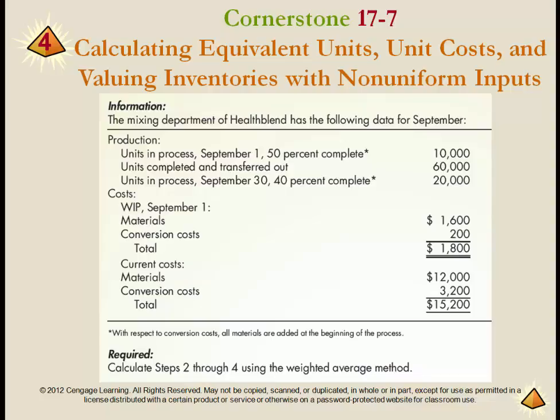So here's our new production report. This one's a little bit different. It has the same equivalent units, but you notice what we did now. We have costs. We have it broken down between materials and conversion costs. And the materials are direct materials costs, and the conversion costs are direct labor and overhead. And then what we added, so we're going to have a total of $17,000 in cost, 1,520 plus 1,800, and then we're going to use these to calculate the equivalent units of production.